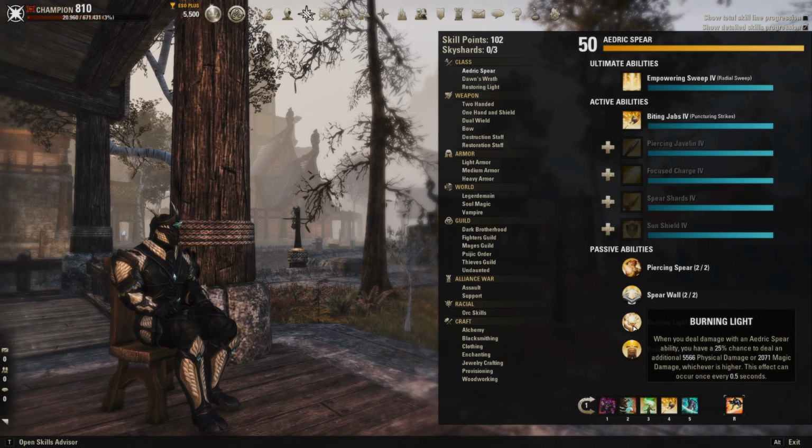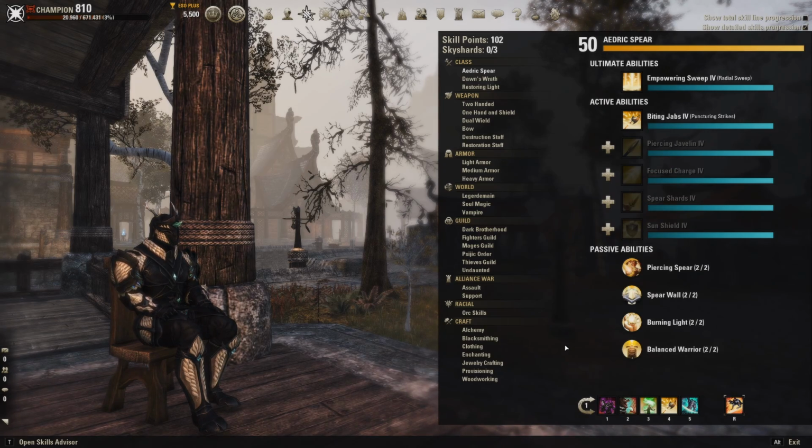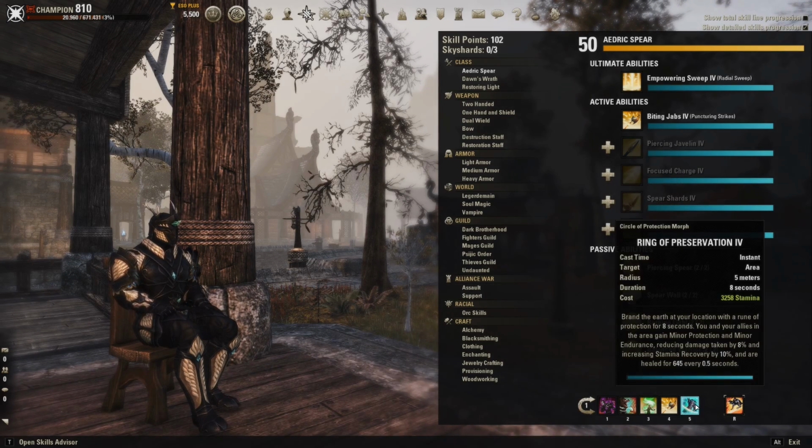The reason we don't slot an Execute is on Templar, we have the Burning Light passive. And as you can see, Burning Light on the parse did about 9k on its own, plus the really high damage from jabs. So an ability like Whirling Blades isn't going to beat out the combo of those until really low into the health threshold. And it seems like that threshold is low enough that just having the additional weapon damage from your Fighters Guild abilities makes your overall DPS a little higher.